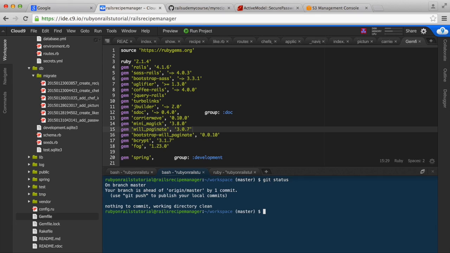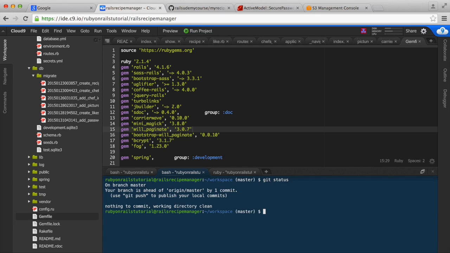Okay, so how do you push your code to Heroku? If you remember, just make sure, again, if you haven't set up the environment variables for S3, you should rewind the video a little bit and take care of that. And make sure you're logged in to Heroku.